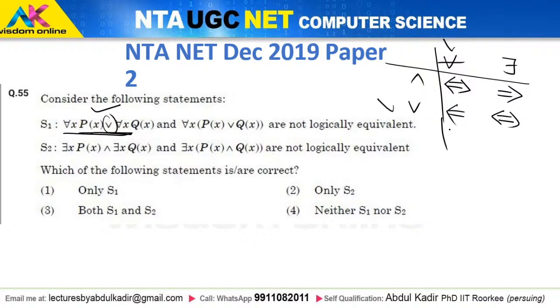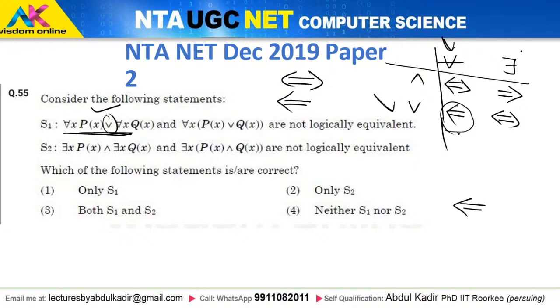So what should we see? We should take this. You can see this arrow basically means, because this arrow is a single arrow, that this is not logically equivalent. See, this means logically equivalent, this means not logically equivalent. So that's why you can see that when you have the for all quantifier with disjunction, then they are not logically equivalent.